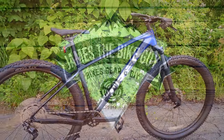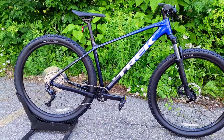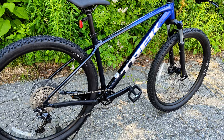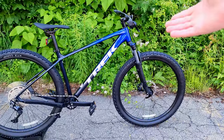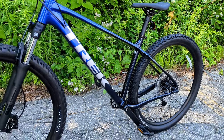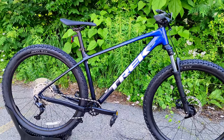Hello and welcome to James the Bike Guy, where today I am so excited to be showing off this brand new bike in front of us here. This is the new 2023 Gen 3 version of the Trek Marlin mountain bike. The reason this is an exciting bike to check out is not only a new platform and new setup from Trek, but this is one of the best-selling mountain bikes in America, and I can't wait to share the updates they've done for 2023 in this Gen 3 version that I think makes it more compelling than ever before.